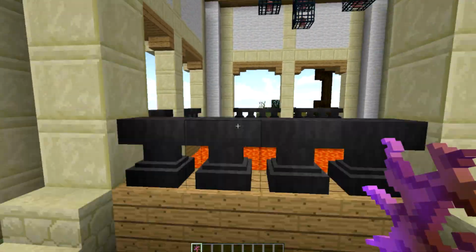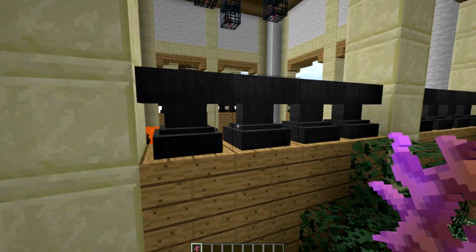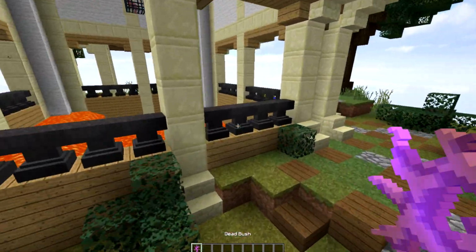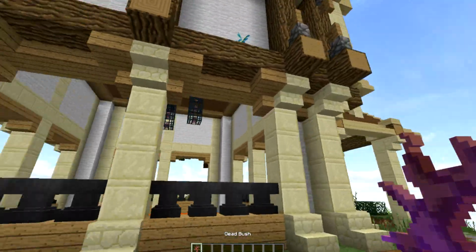And then on these railings right here, one thing that I've been doing a lot of lately is I use anvils as the railings because they really do look like they could be really nice railings. As you can see, they have some really nice architecture to them, and they double as an actual anvil you can use. So that's something that I also really like.